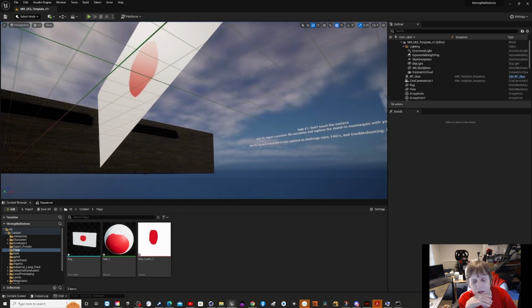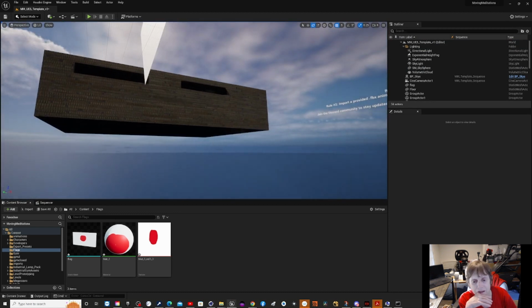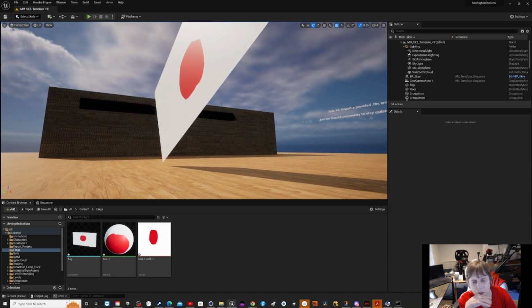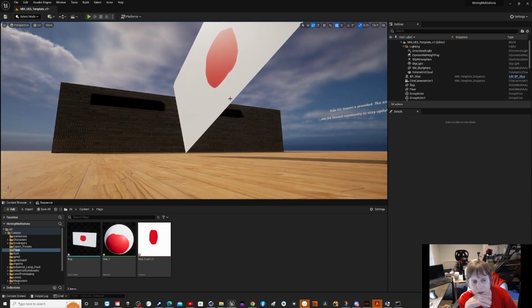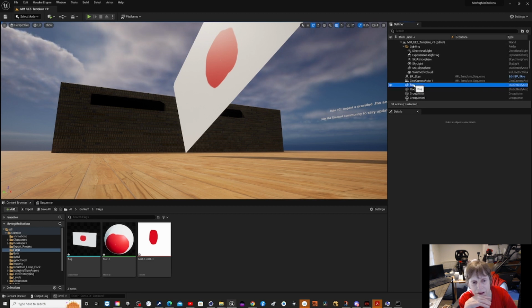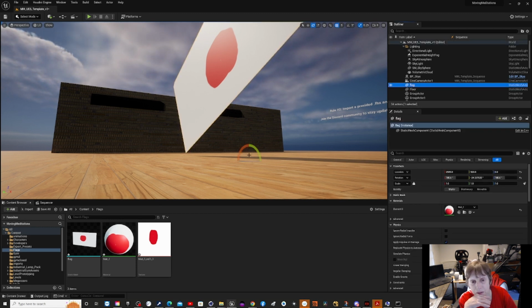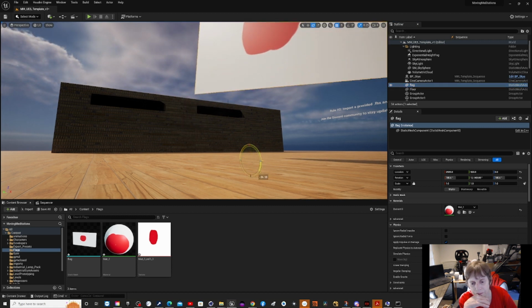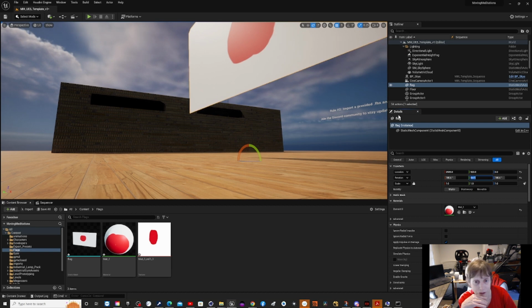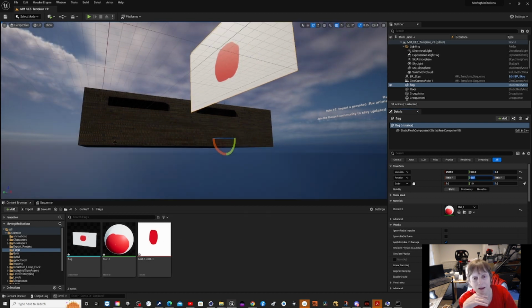Now, obviously, it's a bit big, so there's going to be some work I have to do on that, but we have our flag that we made in Cinema 4D. We have it in Unreal Engine, and I can now make it the appropriate size and then bring it back into Unreal. I can bring it inside into the gym and use it as a decoration. So you see, straightening it out. Is it a perfect Japanese flag? No, but we'll take it.